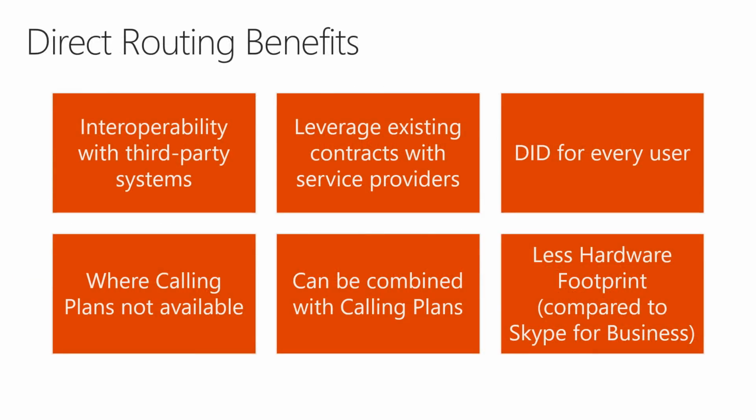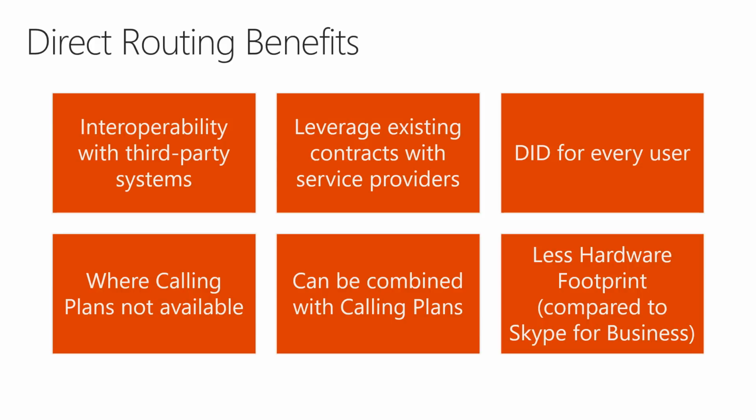And this leads us directly into the benefits of direct routing. First, we have this interoperability with third-party systems. You have a PBX on premises, you still need to use it for some reason, maybe just for a subset of users, no problem. This shouldn't block the rest of the users. If you have direct routing, you can route your Teams calls directly to this on-premises PBX and make sure that users from one system can call the other users.